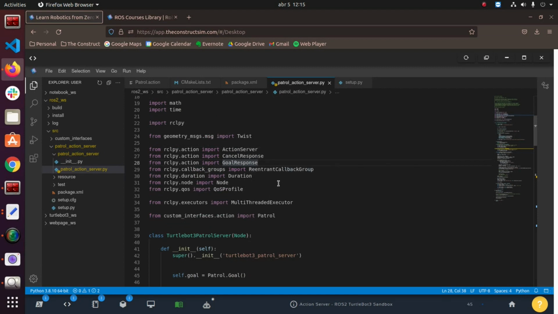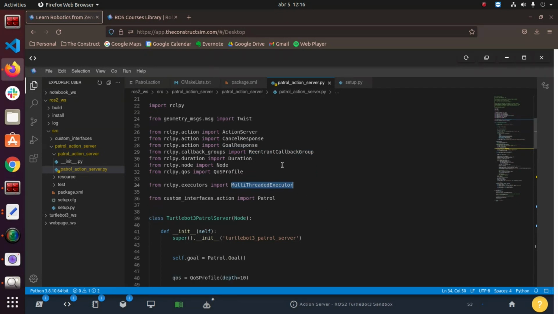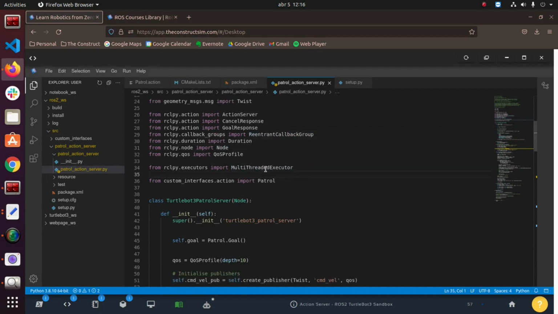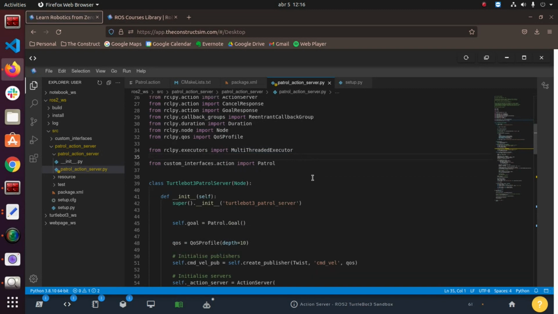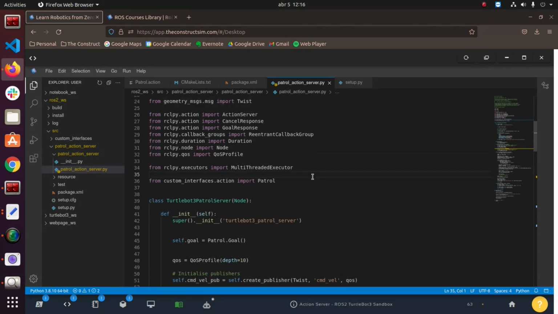Then we're doing reentrant callback group and multi-threaded executor in order for the system not to be blocked if we are doing a lot of callbacks. So this, you don't need it specifically, but that's another video for multi-threaded executors. Make sure you check it out.